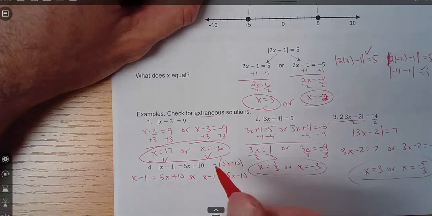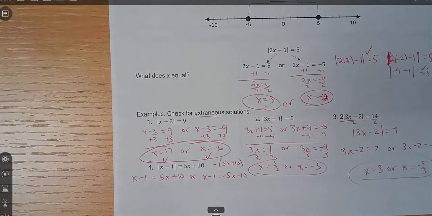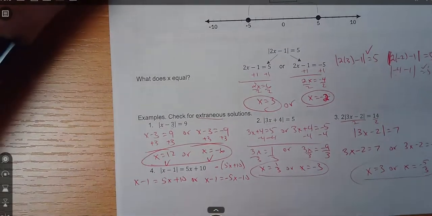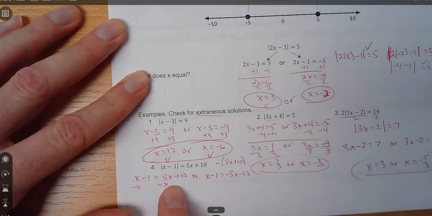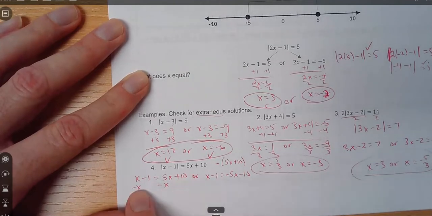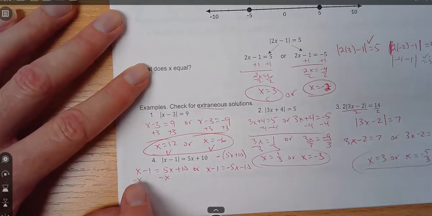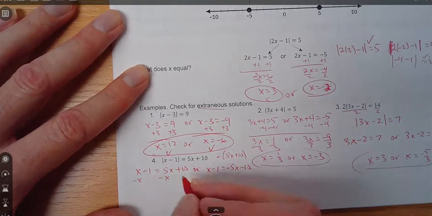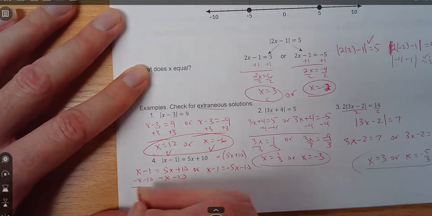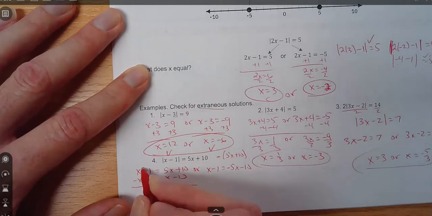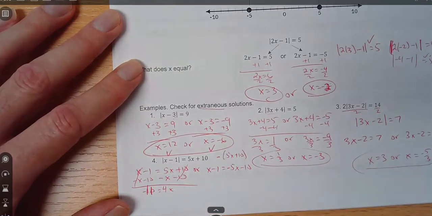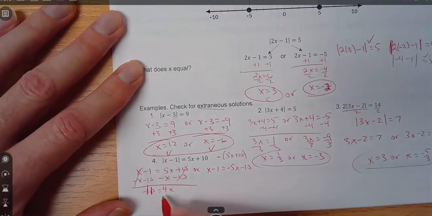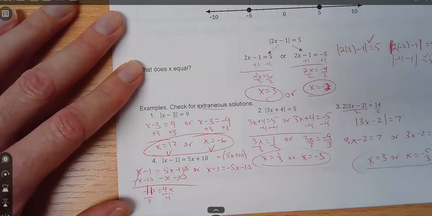Okay, and now solving these, I'm kind of scrunched for room here, but on this one, I would subtract x from both sides. So that brings the x's to the right. I now need to bring the 10 to the left. So I'm going to do it all in one step since I'm running out of space here. I brought the x's to the right. I'm going to bring the constants to the left. So minus 10, minus 10. So on the left side, I got negative 10. These are gone. This is gone, and I got 4x. That's right, this is minus 11. Negative 1 minus 10 is negative 11. Divide by 4, divide by 4, I got negative 11 fourths.